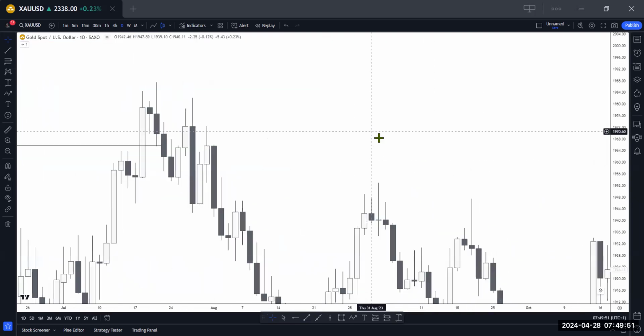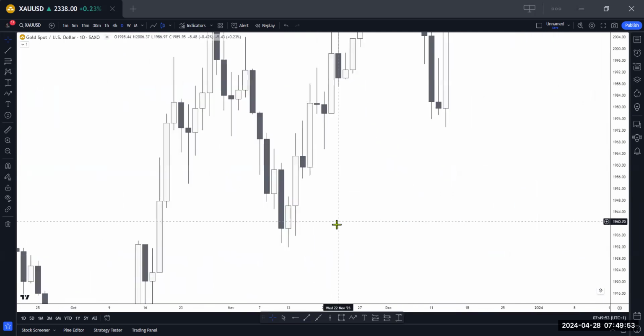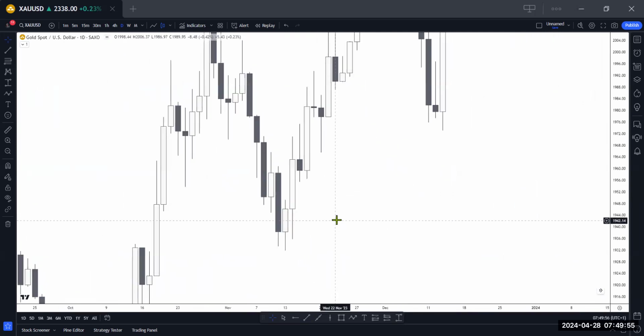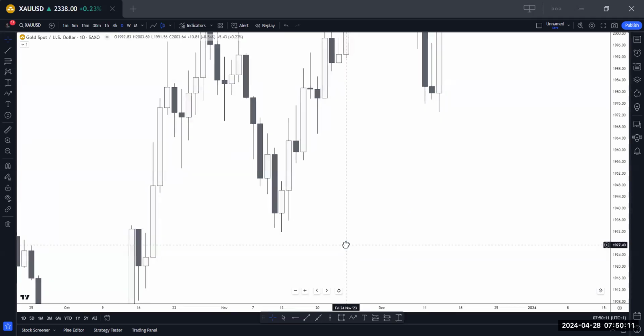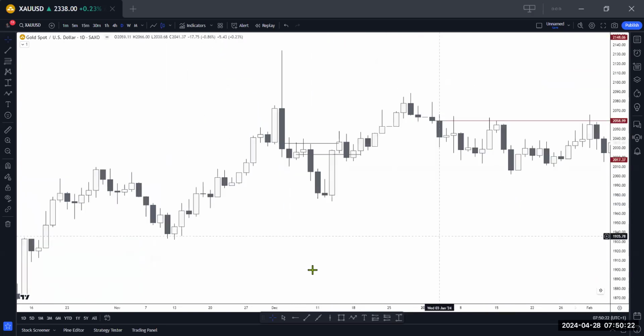So you can use a miss to validate your SNR level. You can use two time frames breakout on two time frames below. You can use MSU setup two time frames below or four time frames below. And then the final one, you can use fresh and unfresh. And also to validate your SNR level, you can use MTF. We'll talk about MTF when we begin to talk about setup.